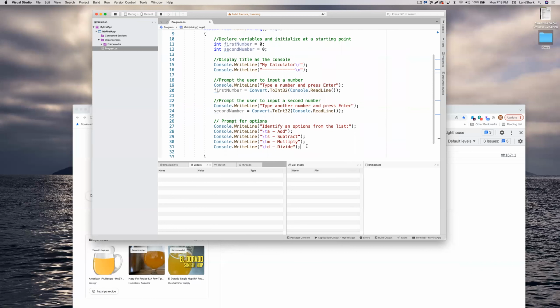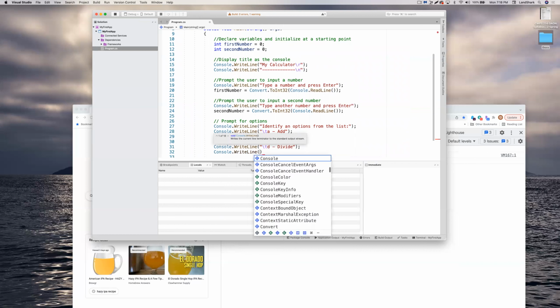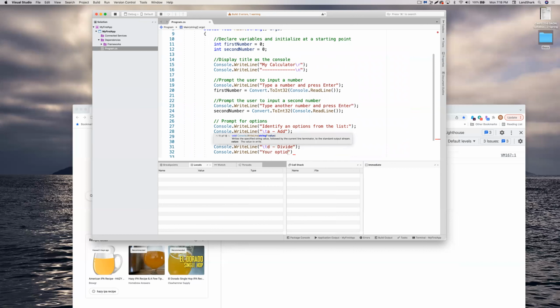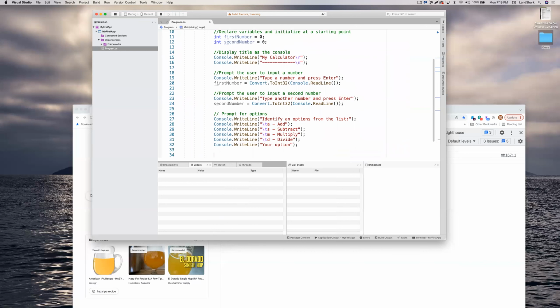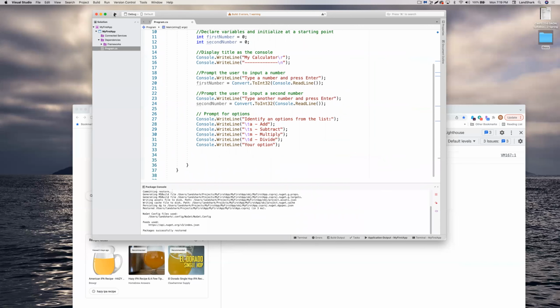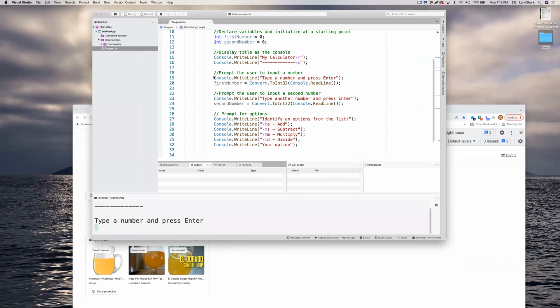Now we have to do an option here. So we'll do console.writeLine. What we're doing here is creating a new write line. We're saying choose an option. Okay. And then we need a conditional statement. But before we do that, let's stop it and let's run it and see what happens. All right, let's move this up a little bit.